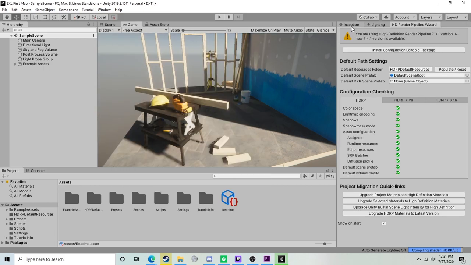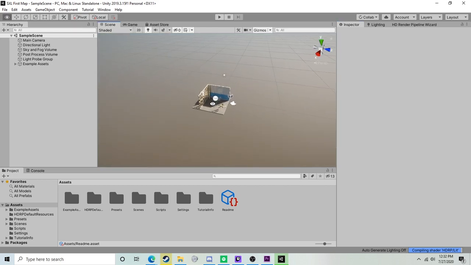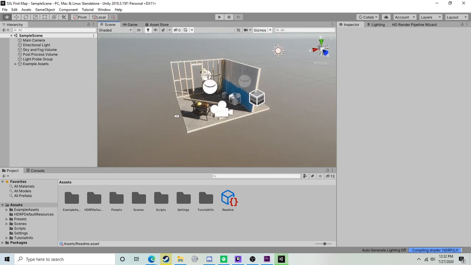Before we get too far into this tutorial, let's go ahead and take a quick look at the Unity Editor window and some of our tabs that we have. Starting up here in the top left is our Tools tab. We have a couple of tools we can use. We use these in our 3D viewport here. If I click to this Scene tab, this is our interactable 3D viewport for our scene.